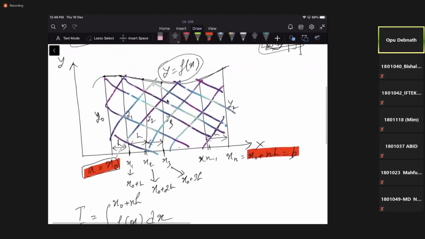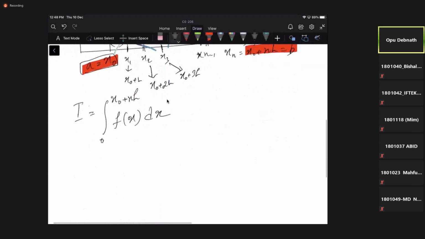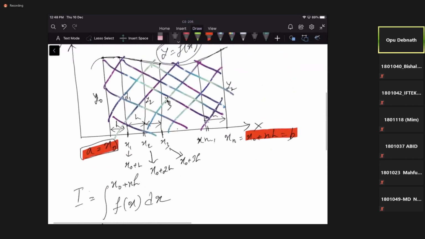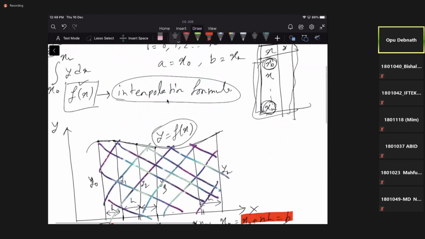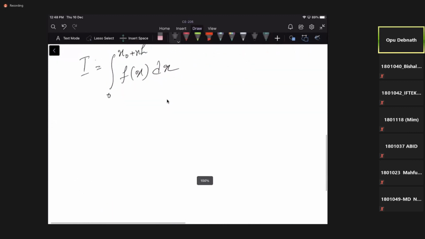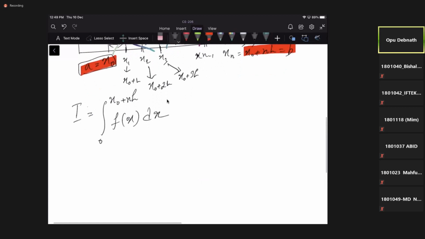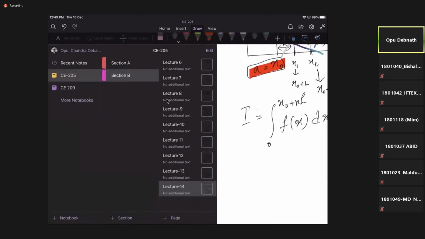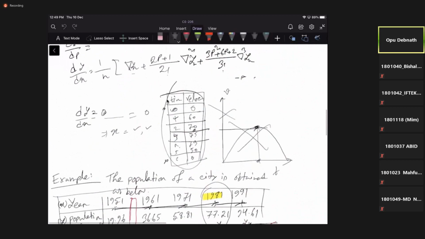You will integrate this function within the range x0 to x1, then you will get the total summation of the value. Okay, and as I stated earlier, we will use the interpolation formula developed earlier in the integration. So you need to replace the function, because in the interpolation formula, if I recall from last classes, the interpolation formula is actually represented in terms of p.